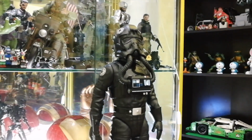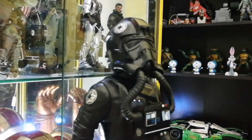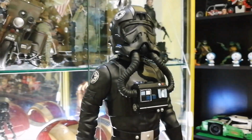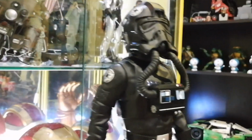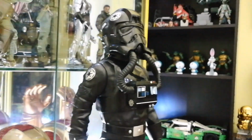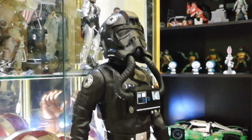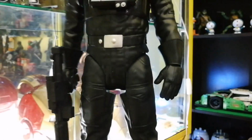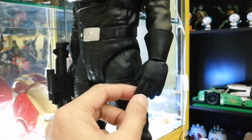So look at this, absolutely amazing. The head, the helmet, the head sculpt is stunning. Look at that. Really brings out the Star Wars, the classic Star Wars Stormtrooper, the TIE Fighter look. The gloves also is very well done, as you can see. Kind of like a matte color.